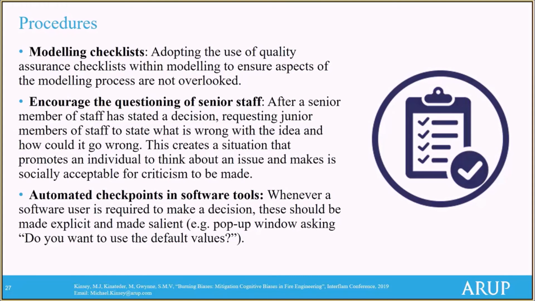This is hugely useful because often modeling is very complex, and there are lots of different facets, and on every project, ensuring that you address all these issues can be challenging if you're just basing it on memory, or more than one person's memory. So having a checklist is a really good way to make sure you're meticulous in checking off all the things that you need to do in an evacuation model. Another is encouraging questioning of senior staff. It's important that you create an environment whereby the senior staff actually encourage junior staff to question them and not just to follow blindly what they say.